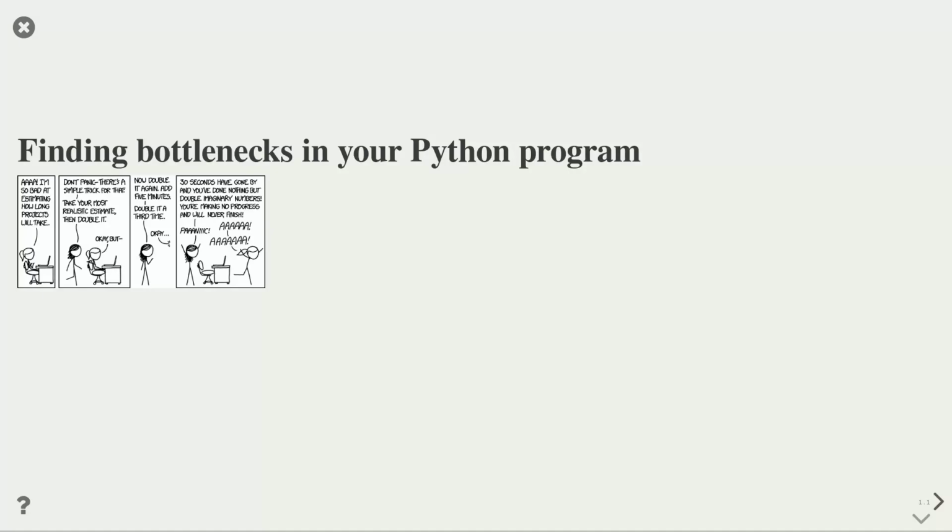architecture is to make Python fast. The first step is to find the bottlenecks in your Python program. It is quite often the case that most of the time in a program is spent in a very few lines of code. And of course, it makes most sense to optimize these few lines of code. The first task is, of course, to identify which lines are causing the slow runtime.